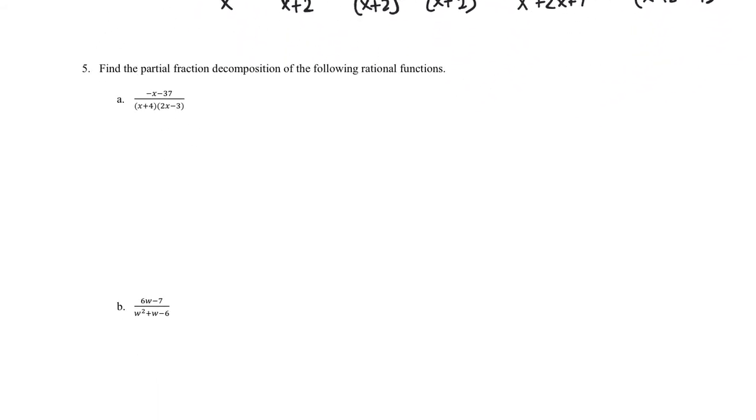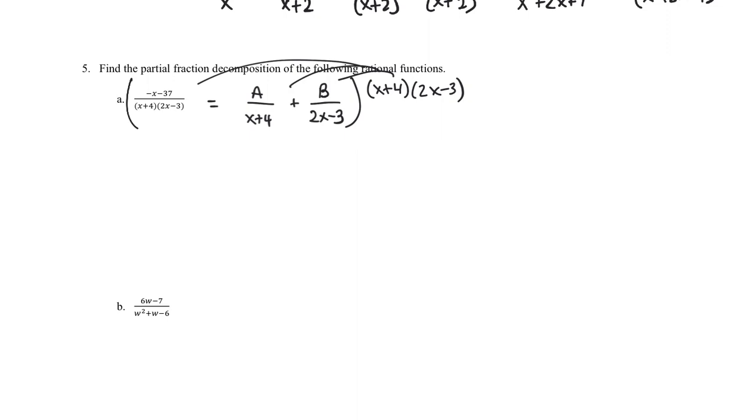Now, question 5, we're finding the partial fraction. So not only do we write the form of it, like with this one here, but we actually solve for the values of A, B, or C. For part A, there are 2 partial fractions. So you write the form of the partial fractions like that. Remember, next step is to multiply by the lowest common denominator. Then that distributes to all 3 terms.